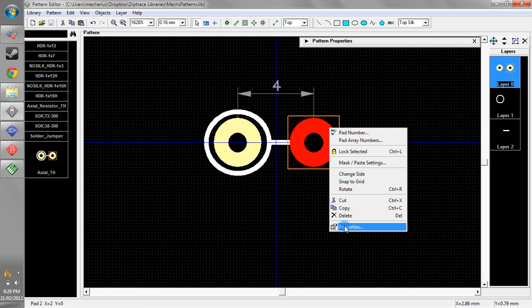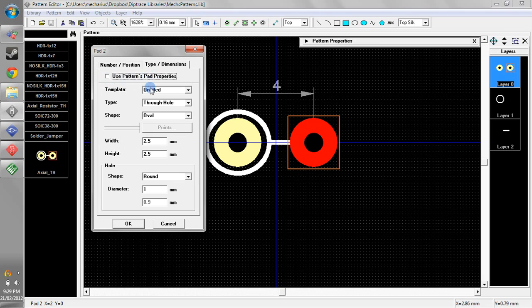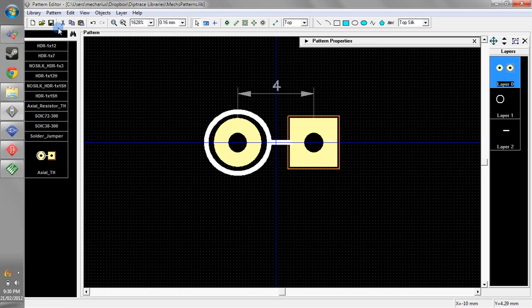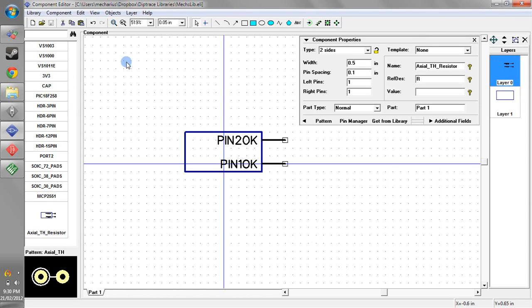So we click properties. If we want to make it square when the other one's round, we can't use the default, so we have to untick this box here. Gives us these options. We could make it surface mount, but let's just stick with square for now, or rectangular for now. Change that to rectangular. Leave all the other dimensions the same. Click OK. That's been changed. Got to save that, otherwise it won't come through.